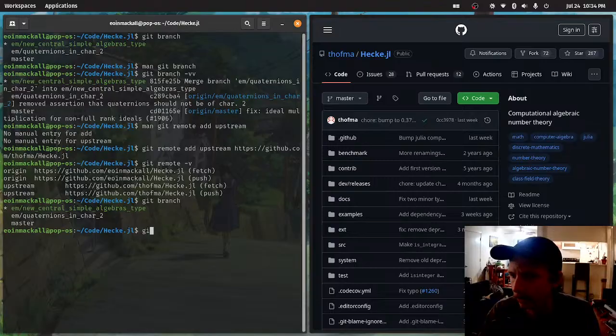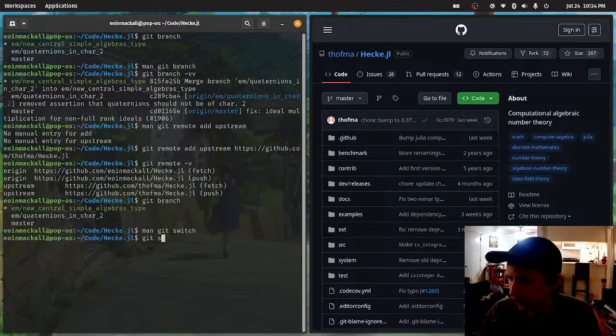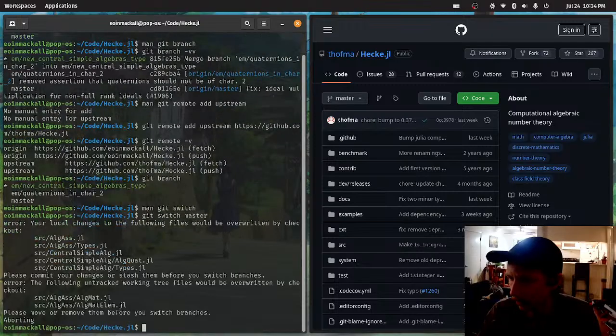So I feel like I can do git switch. Is that allowed? Okay.